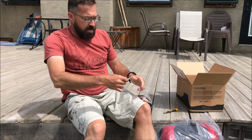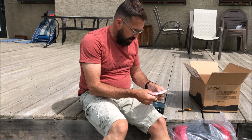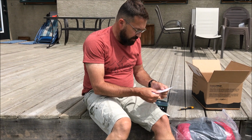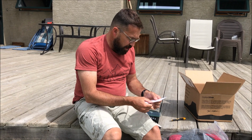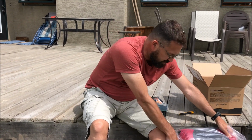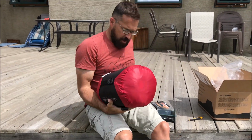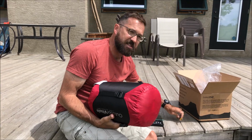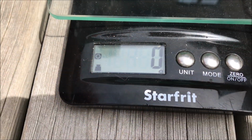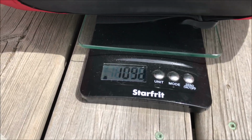So the one they sent me is the Atlas Hybrid 30 degrees Fahrenheit, black and red, regular size. So 30 degrees Fahrenheit is just around the freezing mark. So it's a 0-degree sleeping bag, and this is how it comes. So before I do any unpacking, let's check the weight. Scales out at 0. Zoom in a little bit. Let's see what it weighs.